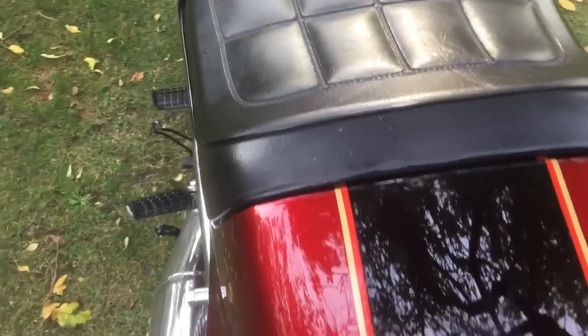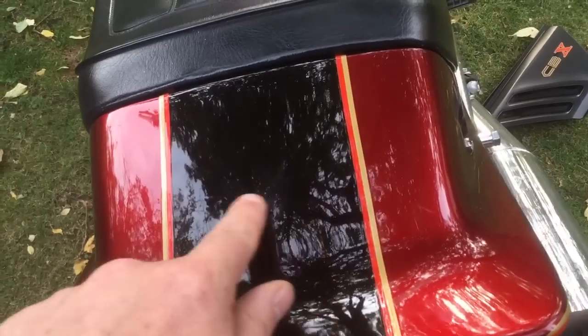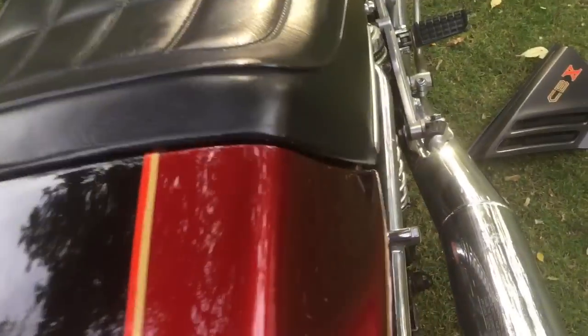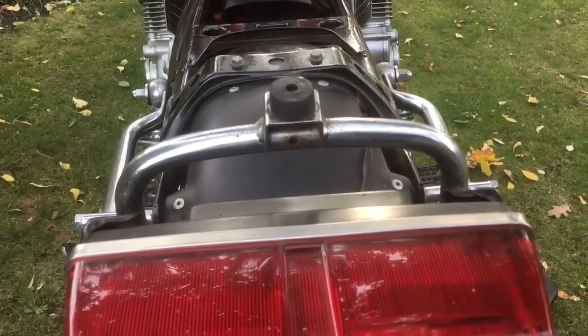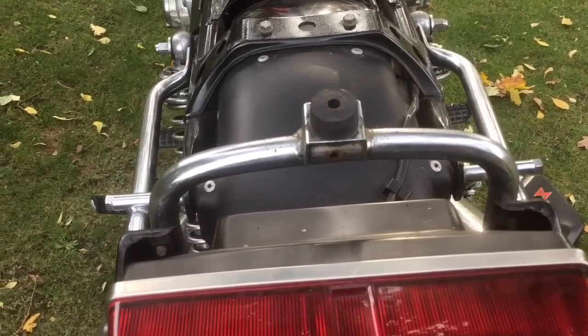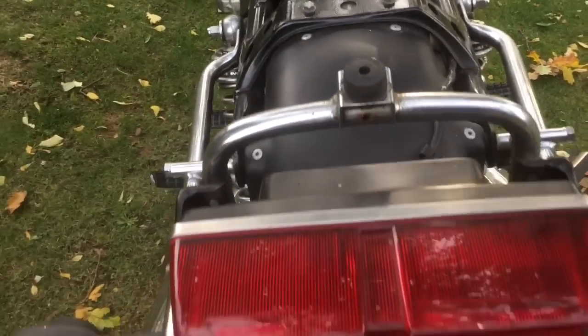One thing you need to look for, probably most owners know this and most bikes will have been done, is this tailpiece. If you see a bulge here, or even worse if it's cracked, it will almost certainly be due to this rubber. This rubber was too high from the factory. I've cut at least half an inch off of that. When you clamp the seat back on, it puts too much pressure on the plastic, and those tailpieces have been unobtainable since about the mid-80s. So cut this off, or cut it to this height.